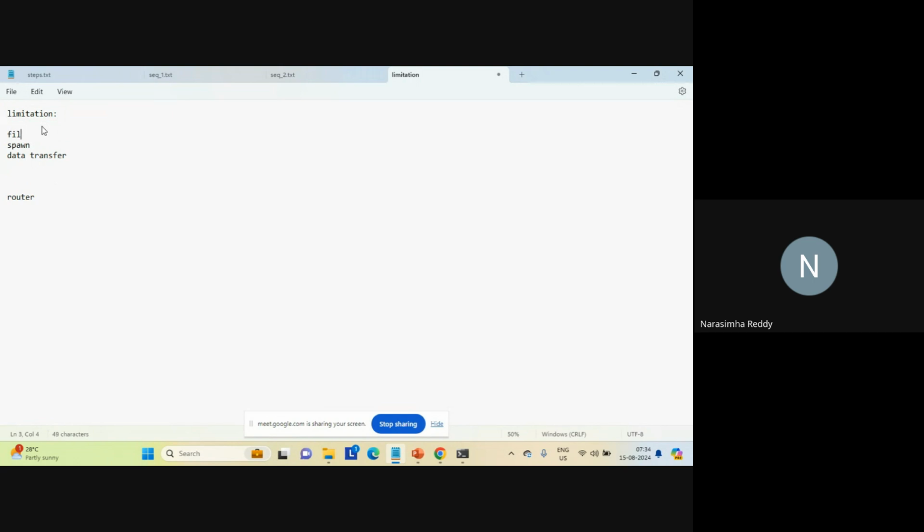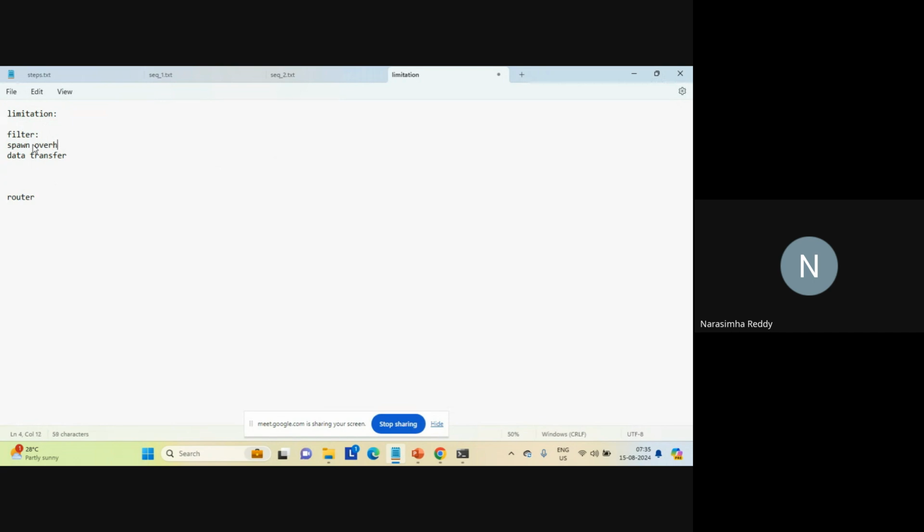Spawn means for every condition we need to have a separate filter transformation, right? So we need to create a separate filter transformation, which means it has to create a new thread. That's a spawn overhead.